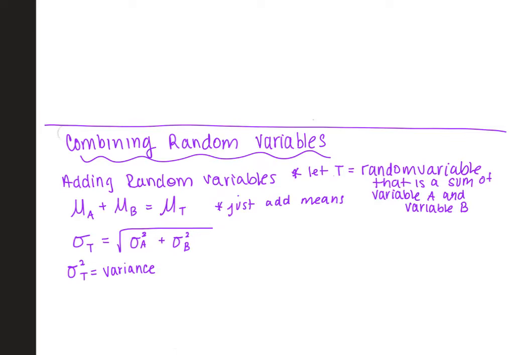So the reason you do that is, think about this like the distance formula. Remember, the definition of standard deviation is the average distance from the mean. So a standard deviation is a distance. If you want to find the distance, you have to square the terms and then take the square root. So you think of the distance formula when you're doing this. Those are two endpoints and you're adding them together.